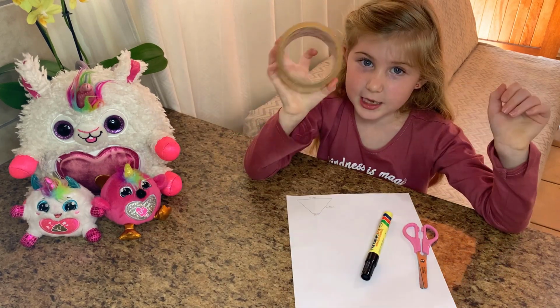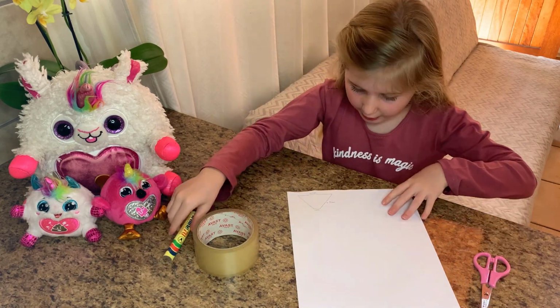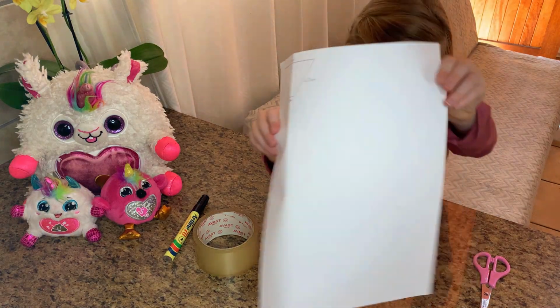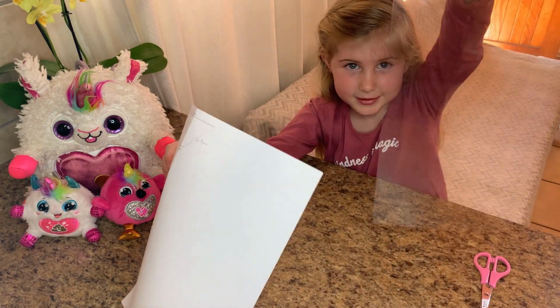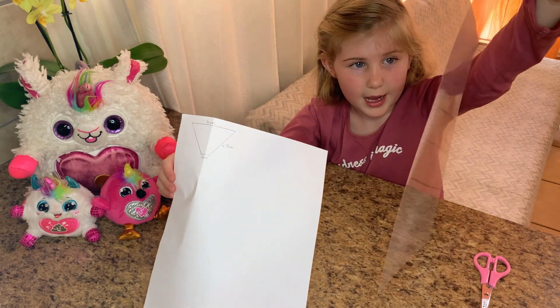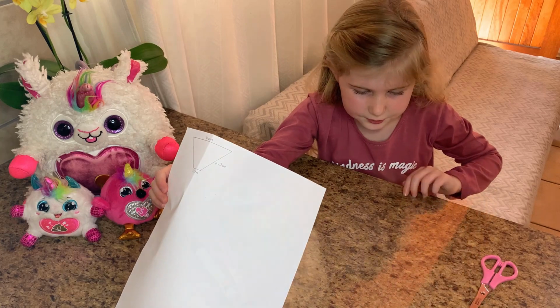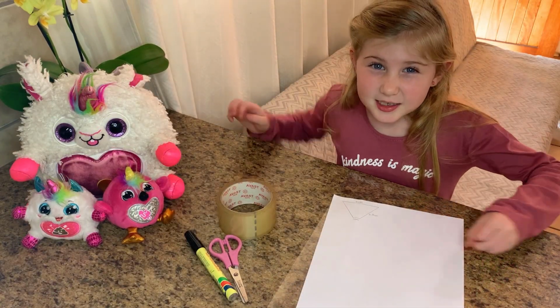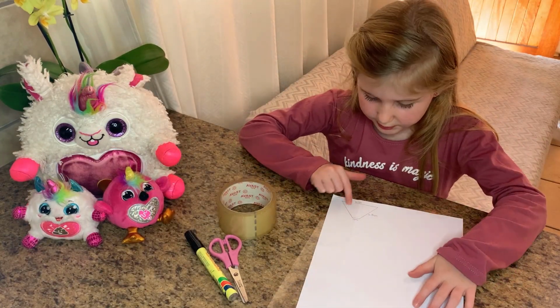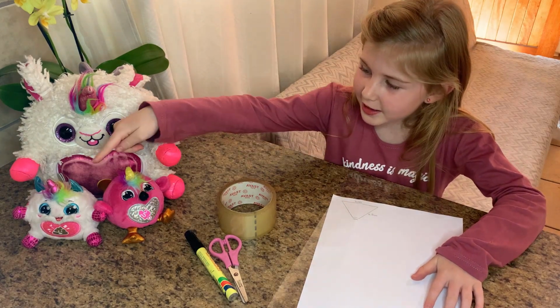But first, I'm going to tell you guys what you're going to need. You're going to need some sellotape, some scissors, a marker, and a paper, and this. Well, you guys can't see it because it's see-through, but it's plastic. And you're going to cut the plastic just a little bit. Going to put the sizes over here.